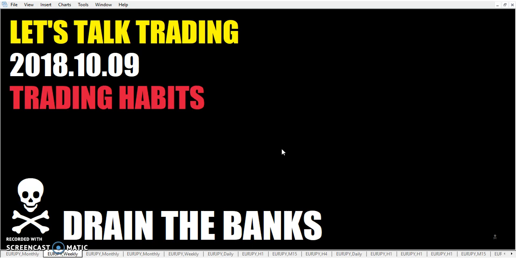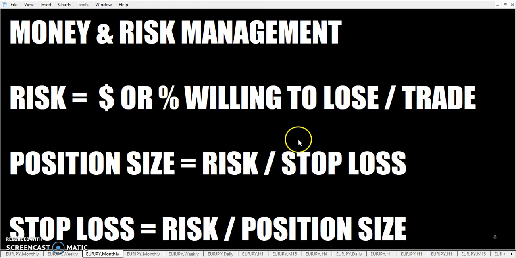Or maybe you have a problem putting on your stop loss. So maybe when you enter a trade, you have an EA that looks for trades and automatically sticks in your stop loss, based on your position size, and your money and risk management rules. This is the thing we talk about here all the time. Or maybe you have a problem taking profit. So as soon as you put on the trade, you have an EA that says, if it gets to this point, I'm going to exit the trade.